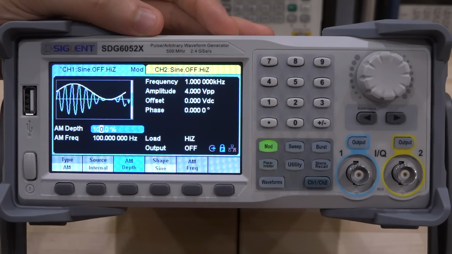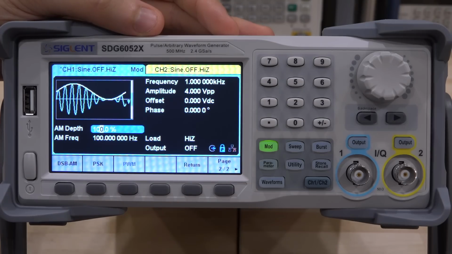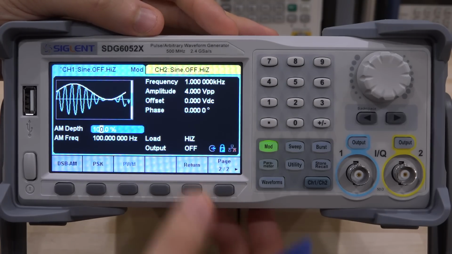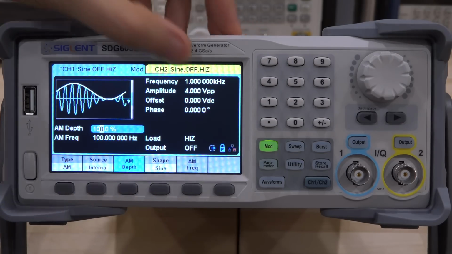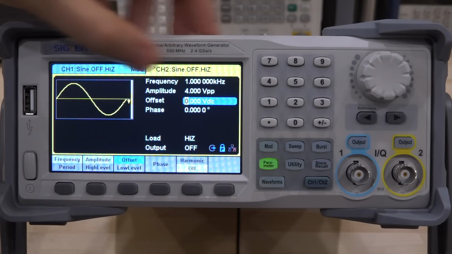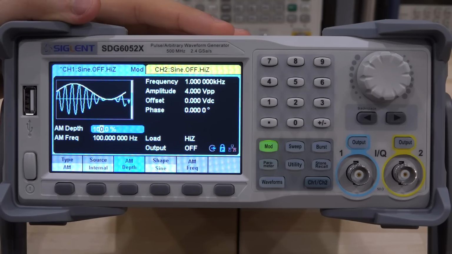Now modulation, as the name suggests, you can do several different types of modulation. They have AM, FM, PM, FSK, ASK, all of these things built into it, and you can choose whichever modulation you want, of course. And you can change the shape of your modulation, and you can have internal triggers and external triggers and all of those to create the modulation. And there's a nice representation of the waveform that you're going to be getting, which is great. And these are of course all independent channels, so everything you do is just on the channel that you have selected, unless you couple them together.